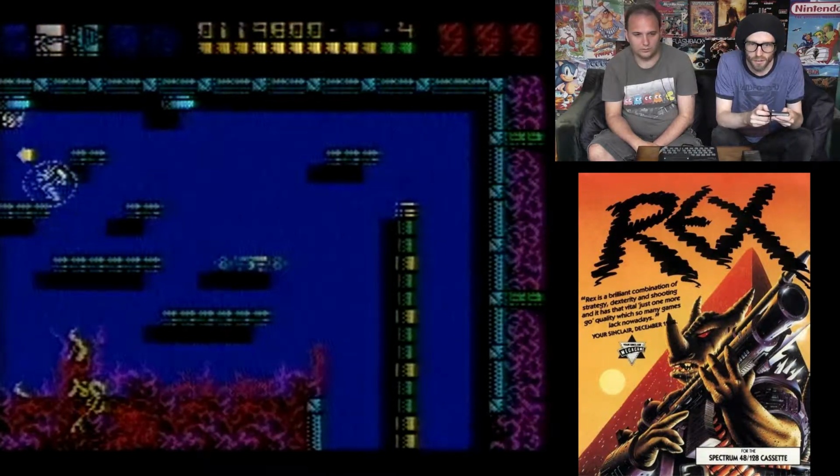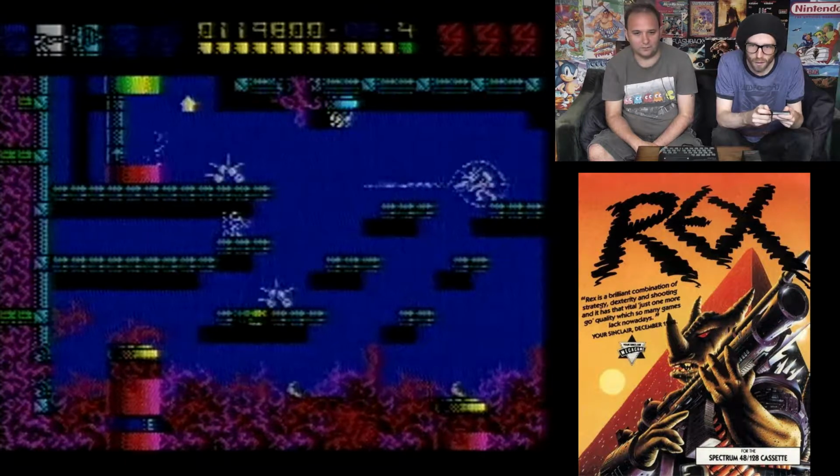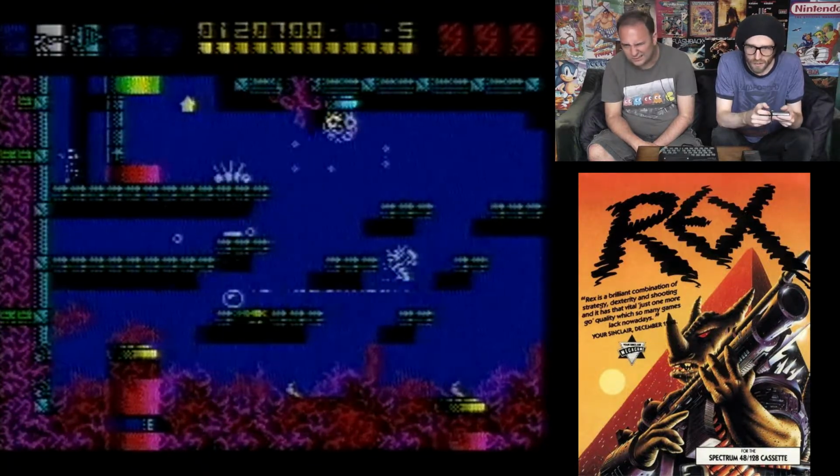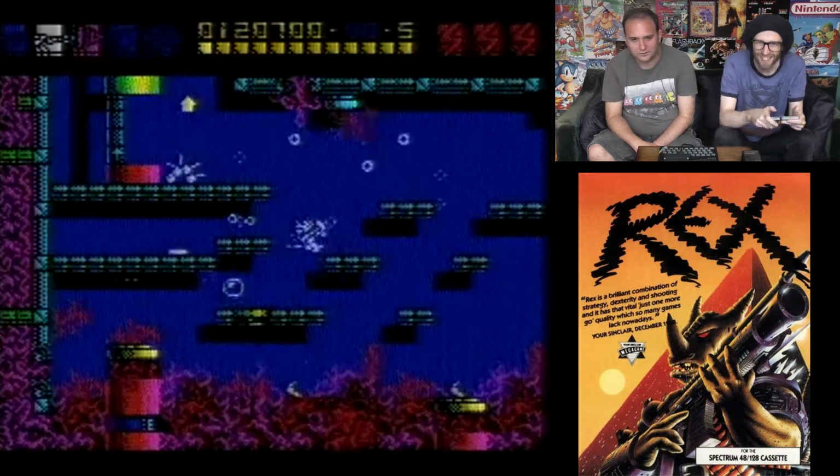Got 12. Oh, that thing was about to open up and blast you. You've got, I want to say, 0. I nearly got past it. And jump over that. Shield on. Yes, Mr. Zulu.